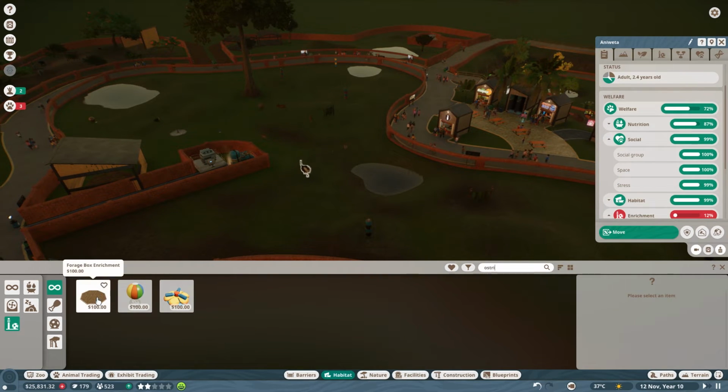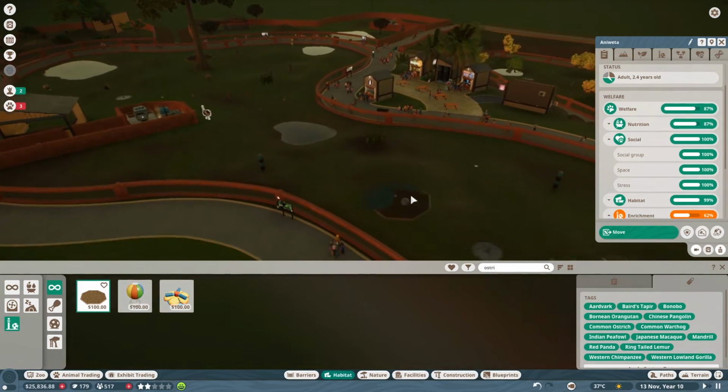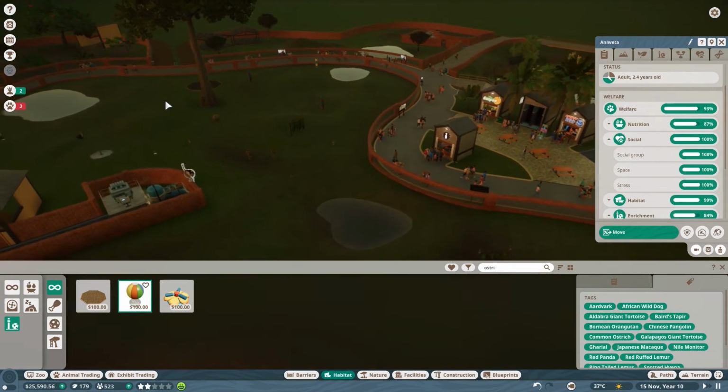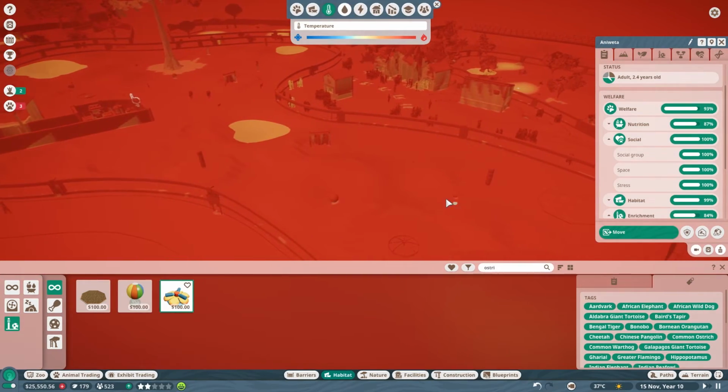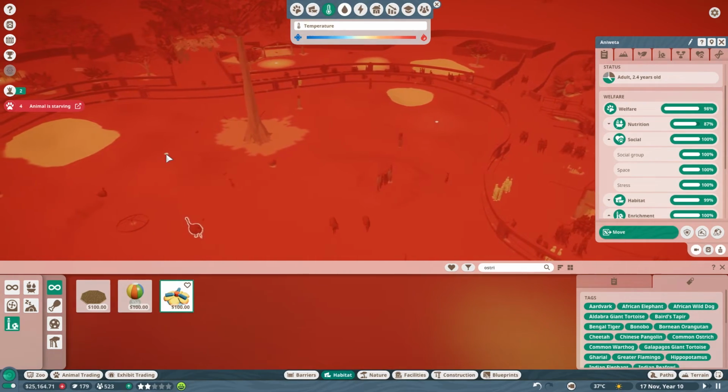Ostrich. There we go. Oh, here we go. They need a foraging box. All right. Put a foraging box over here, and one over here, as well as a couple balls. There's so many toys for these animals to play with in here right now. So dang many. Okay, some sprinklers for you.